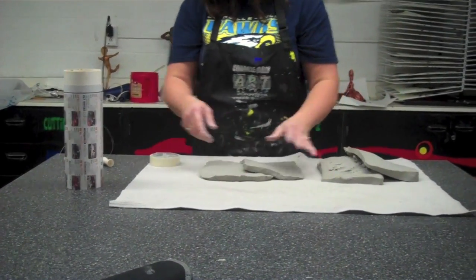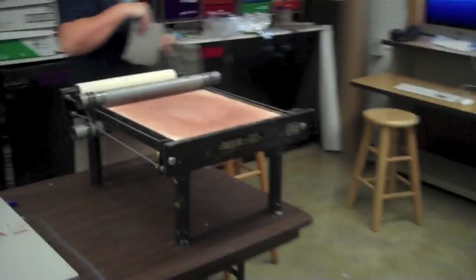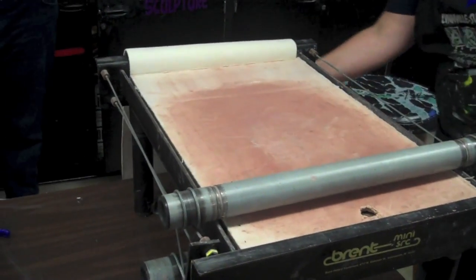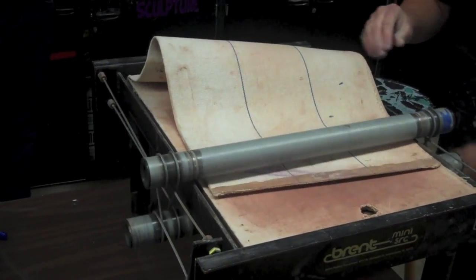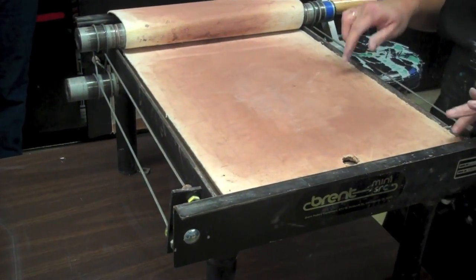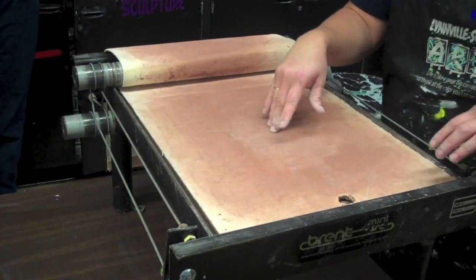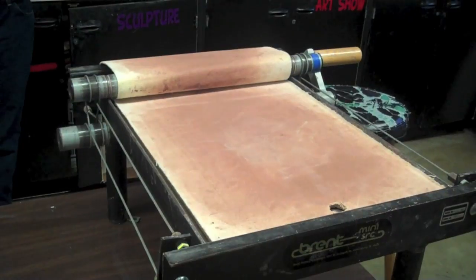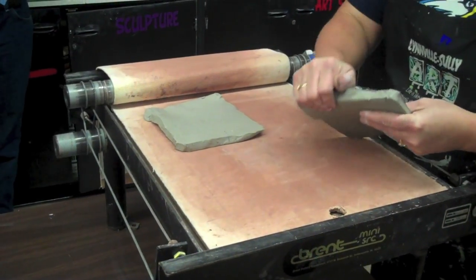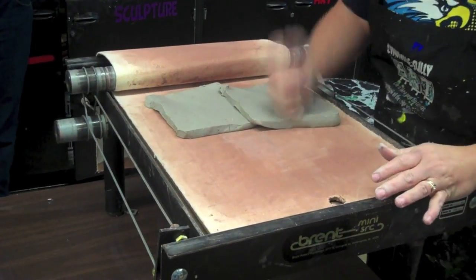Now I've got all these thin slices. I'm going to try to roll a slab on the slab roller that fits around that, so I'll take a couple of these over. You can adjust the depth on this by taking out the boards. I have it set to the depth I want you to use for this project. If I decide it's too thin or too thick, I'll adjust by putting more boards underneath. You really don't want it too thick either — it can throw the cable off and damage the machine, and it's not cheap.